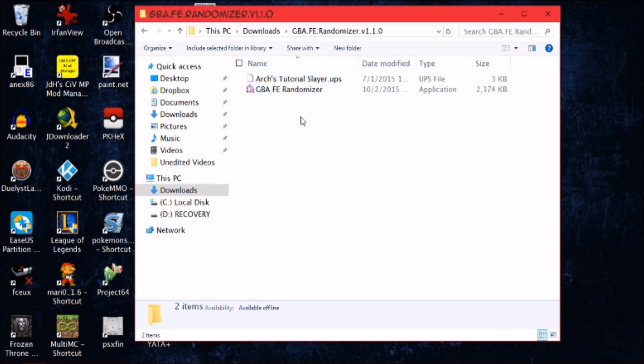The .ups file is a patch file that the randomizer will automatically apply when you launch Fire Emblem 7 through it in order to remove the tutorial, which removes the scripted events that could possibly break the game. It also adds a second vulnerary in order to keep you from dying to the boss, as without the scripted events he could be much harder to beat.